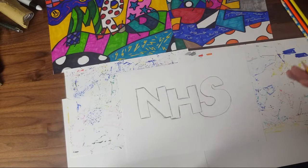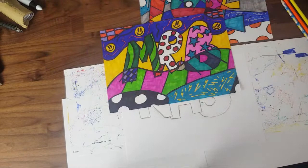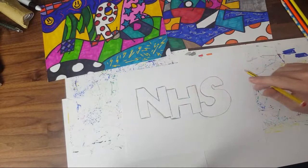It doesn't matter if your NHS isn't exactly in the middle — you can do it again and move it next time. Mine isn't exactly in the middle either — I've got more space on one side than the other. You can see with this style, it's not perfect — there are squiggles and patterns everywhere. It doesn't have to be perfectly centered, that's absolutely fine.